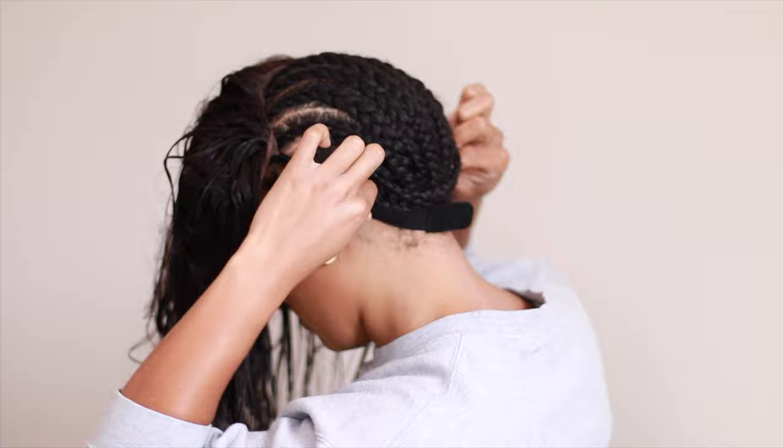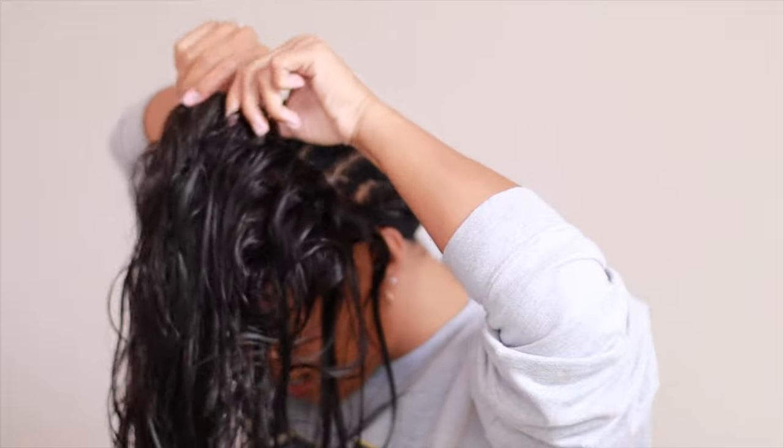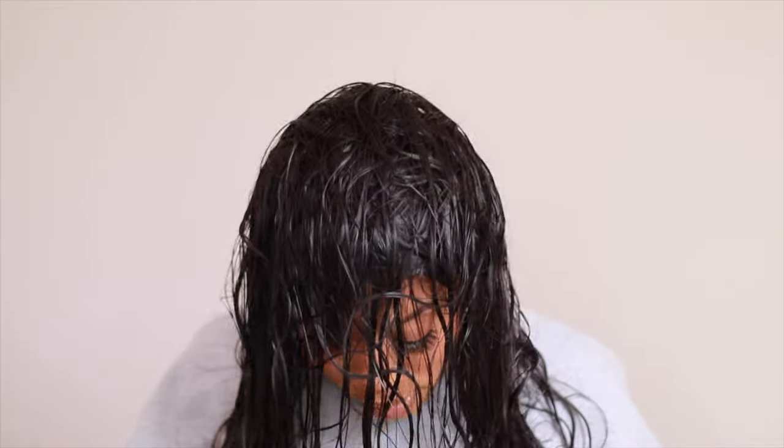So number one, you do not need a wig cap. I repeat, you do not need a wig cap, okay? If your braids are straight, flat, in alignment, nice, neat, ordered, all that, you will be good, I promise you. As long as the knots on your wig are bleached, you should be totally fine. As long as that lace is blending through and melting into the skin, which RPG Show definitely provides, then you should be fine. I'm gonna go ahead and just tilt my head into this. And then I'm just gonna go ahead and pull it down. Now, your choice. You can either use that comb in the back if you want to or not.